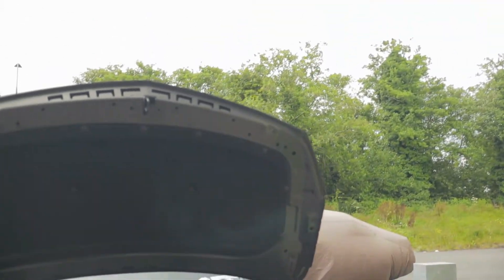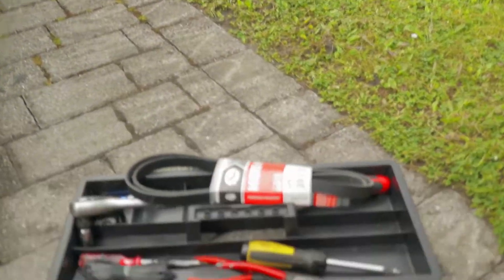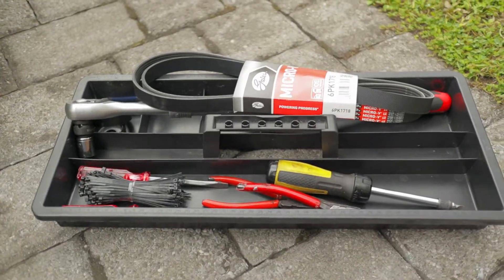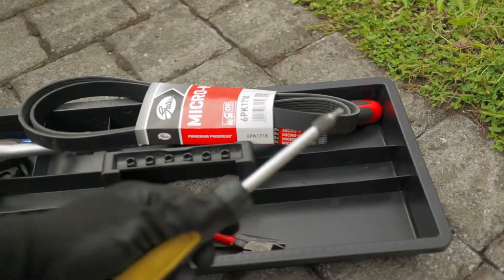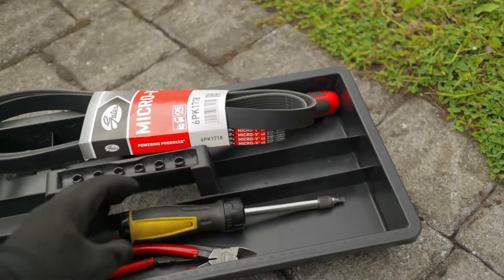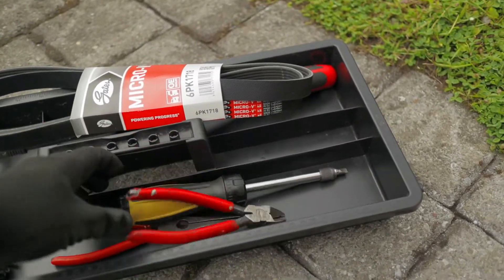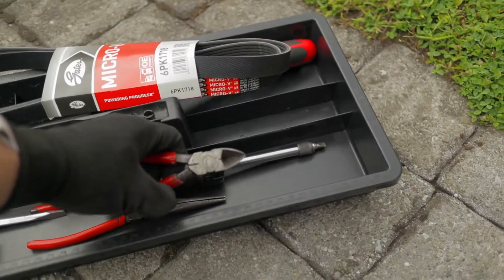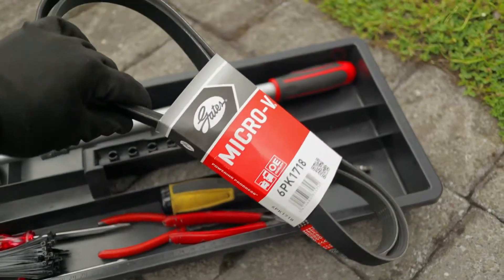So the tools we're going to need — I'll quickly try and show you them as well, and the parts too. What you need is a screwdriver, mainly a flathead screwdriver, but having the other one is handy as well. You need a kind of snips or cutters, wire cutters, mainly to just cut off a few cable ties. No wiring or anything like that.